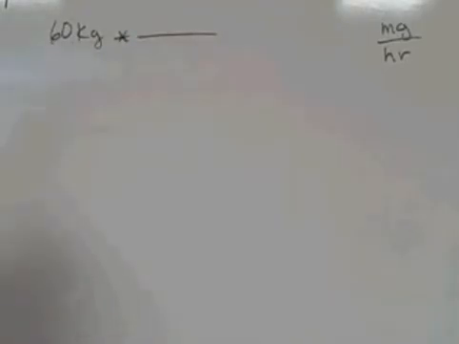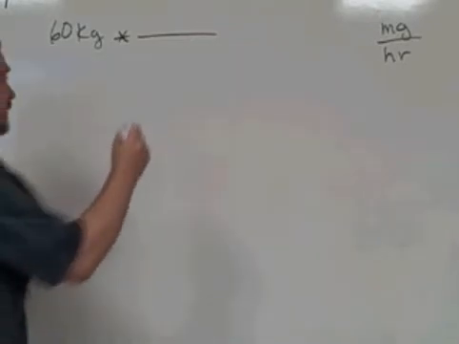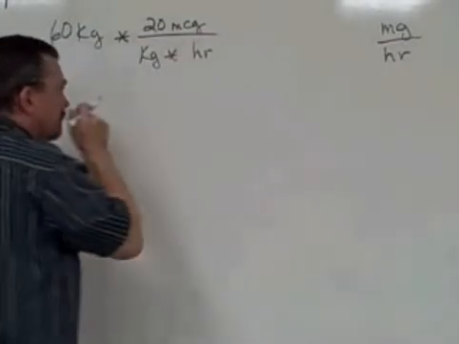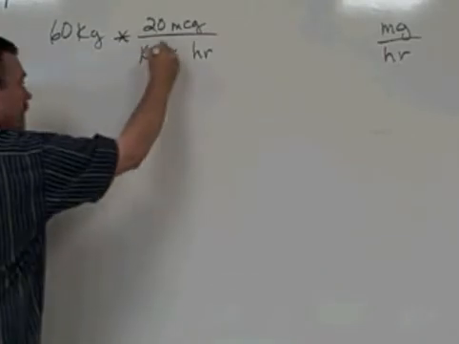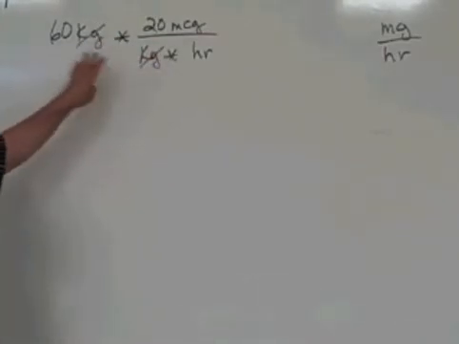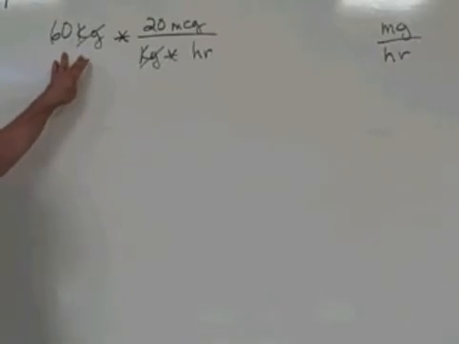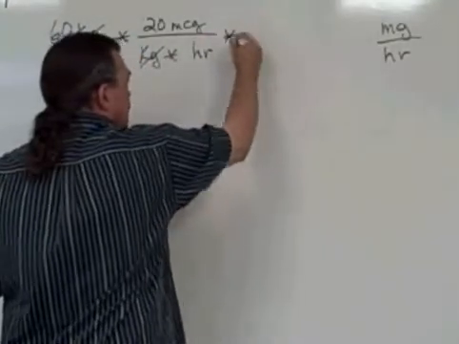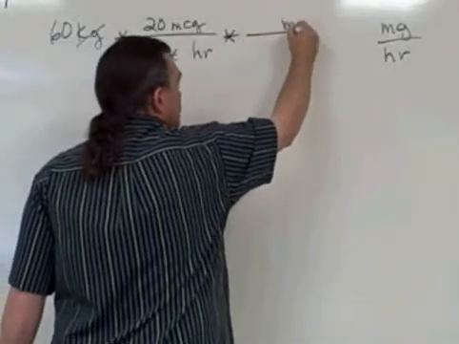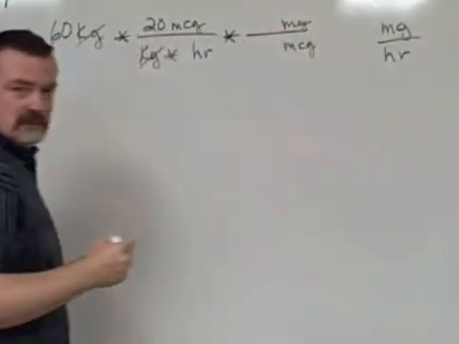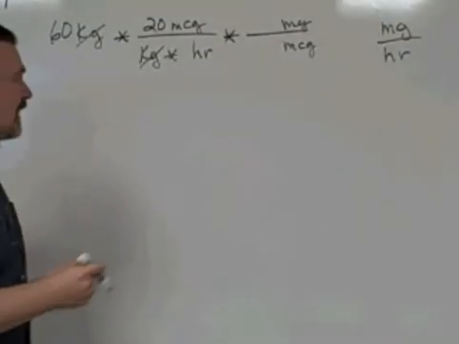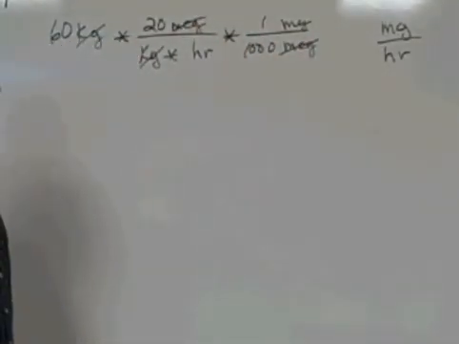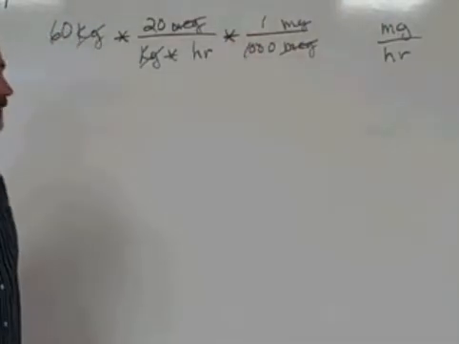Now we need to bring in that special rate of administration, 20 micrograms per kilogram per hour. So now we would know how many micrograms per hour a patient this size should receive. But we want to know milligrams, so we need to move from micrograms to milligrams. And remember, that's our conversion to end up with milligrams in the numerator. We need to cancel out the micrograms, and 1 milligram is 1,000 micrograms. And now we have the units we desire, milligrams per hour.